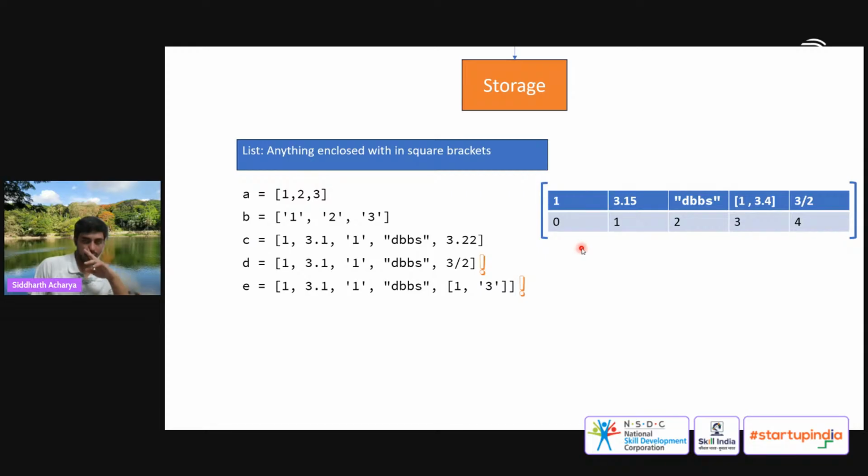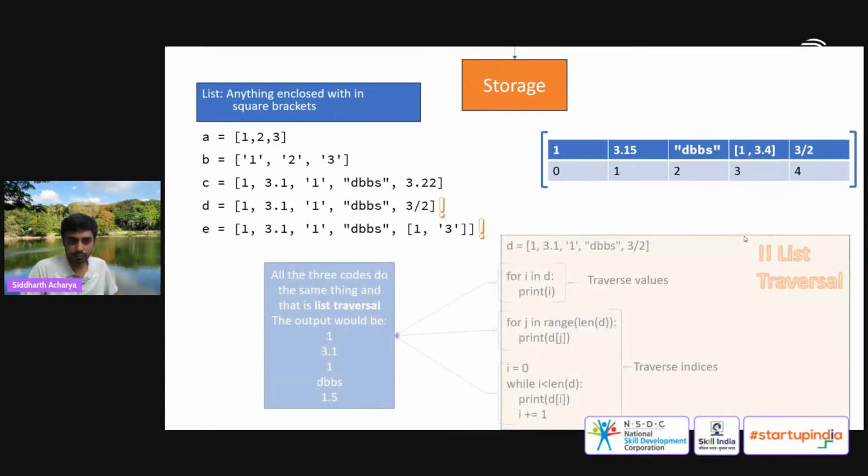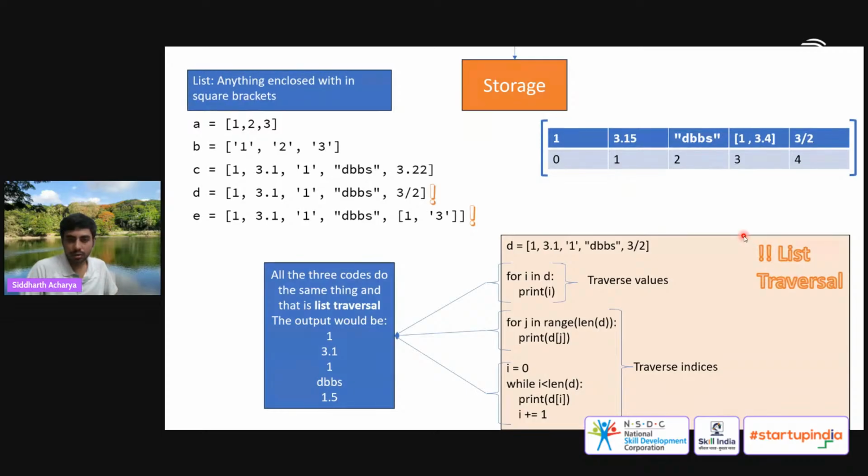But we'll not really spend time with that form of indexing. We'll spend time with the default mode of indexing. If you're more interested, you can explore negative indexing as well. It's not very difficult, just a little time consuming. So the first operation we'll do with the list is how we can traverse a list.